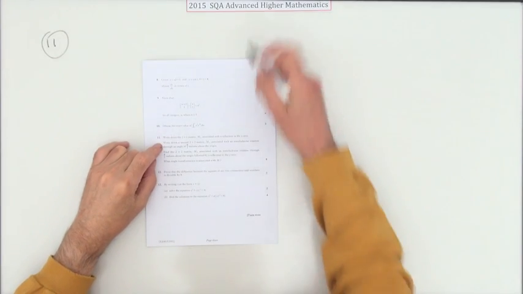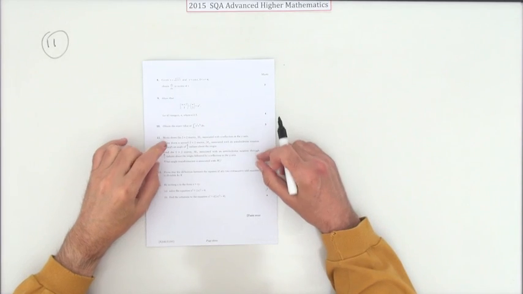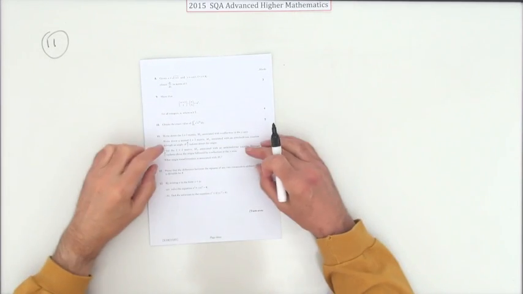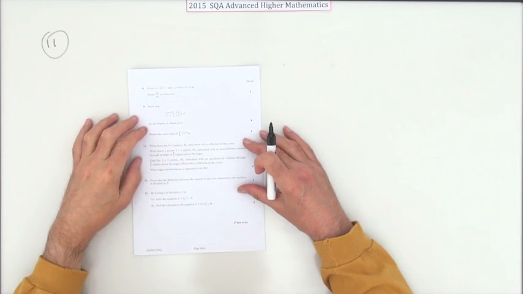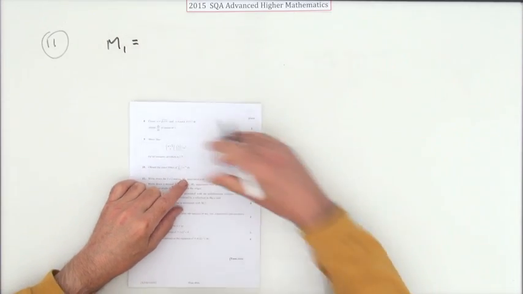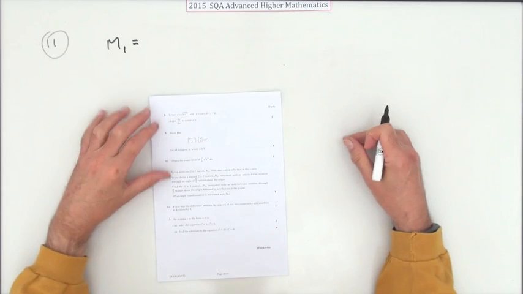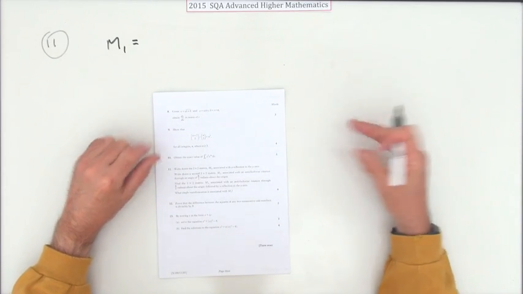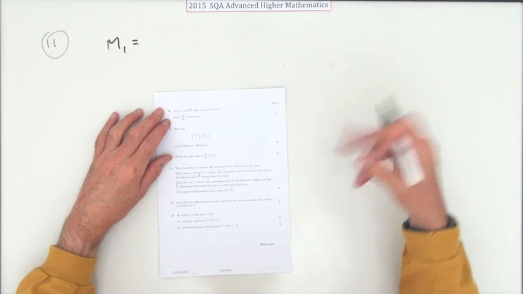So, number 11 then from the 2015 Advanced Higher Maths, what have we got? Transformational matrices, 2 by 2 transformational matrices. And it just says write down M1. Now either you've just learnt them by rote, but it's much better just to generate them on the fly, especially if you can just visualise it.